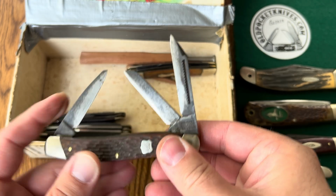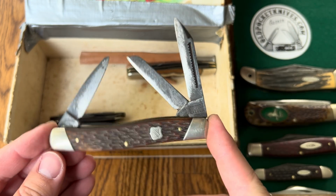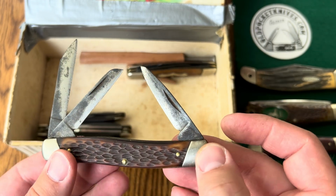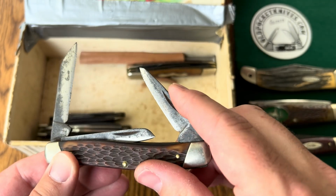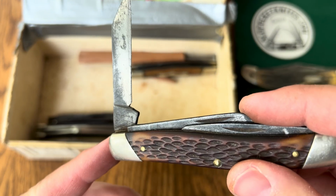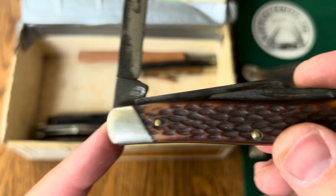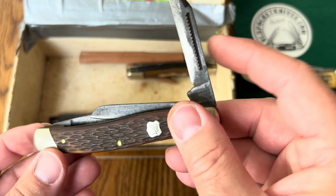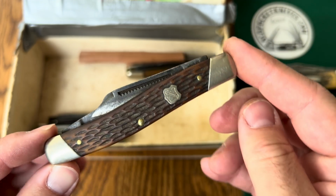Just showing you the different blades here, what's left of them, and the jigged Delrin handles seem to be in decent shape. They seem to last pretty good. Is that 5371? I'm guessing 5371, Primble Stockman.